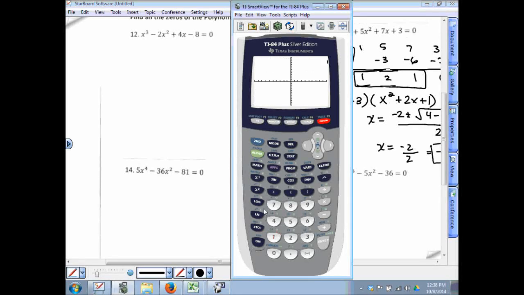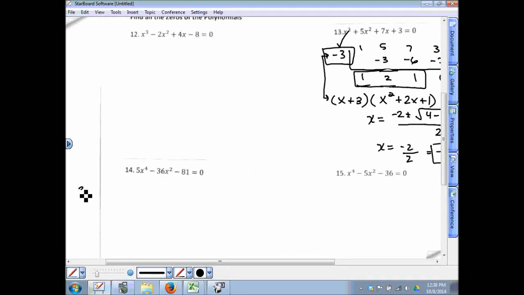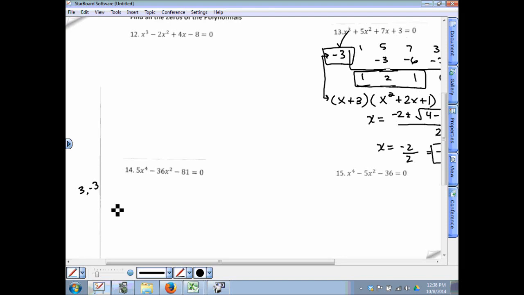Is a graph telling us anything useful? Yeah, 3, negative 3. Okay, so I'm going to list both of those, 3 and negative 3. Now just choose one. Which one do we want to use first? Doesn't matter. 3? All right. I can see this being a huge problem on your test. Some of you have already noticed it. If you don't notice it, you're going to get way screwed up here.